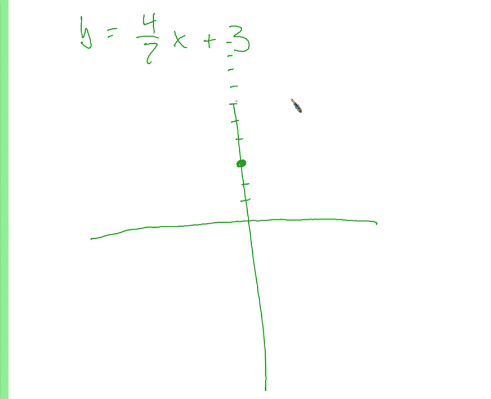Why over 7? Over is horizontal. X is horizontal. X is 7, right? 7 is the next value of x you want to plug in, because that would be the next easiest one. And that would move us up 4 as well. We would add 4 when that denominator gets canceled. Yeah, up 4 over 7. It's hard to tell from this perspective.